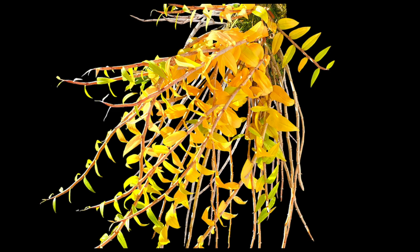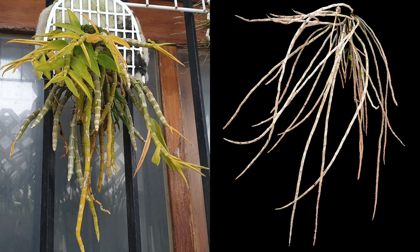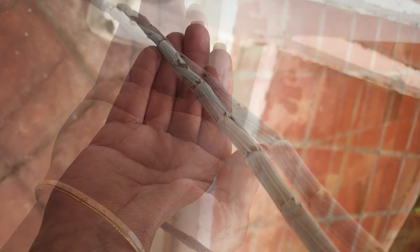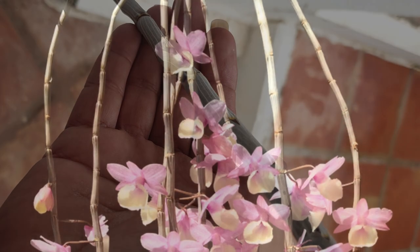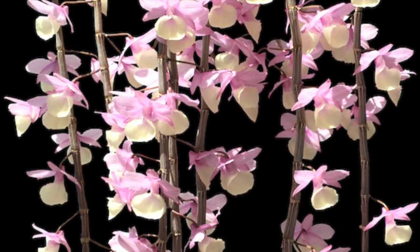For many months of the year, winter-resting dendrobiums look like something that does not have the appearance of being alive. Being deciduous, they lose their leaves and go into resting mode. In some climates they may not lose their leaves, but more often than not they do. The first signs of activity become noticeable when the bare canes start to crack at the nodes, which is what we are all waiting for — a clear sign of life that a bloom spectacle is in the early stages of happening, but all my deciduous dendrobium blooms are very short-lived.